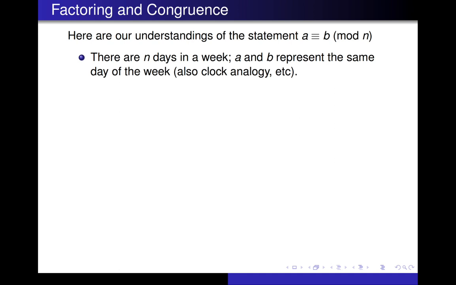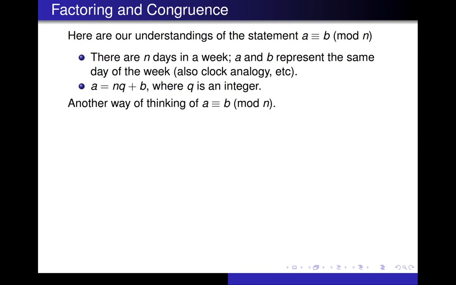The other way was more abstract, right? That was looking at it in a sort of quotient-remainder form. A is equal to nq plus b, where q is some integer. So we can think of b as a remainder, but remember, when we're talking about congruence, that remainder doesn't have to be smaller than n.